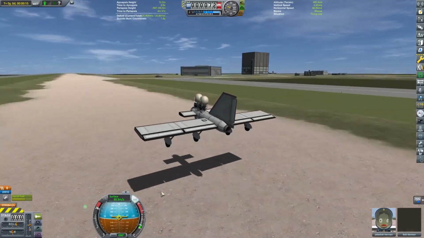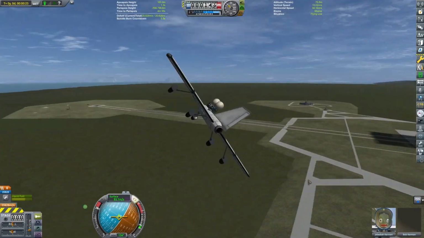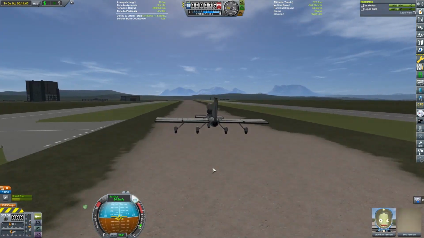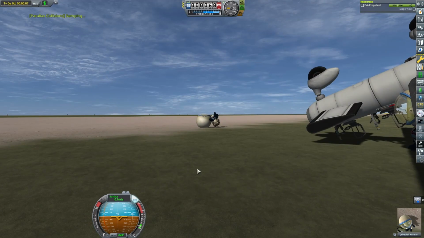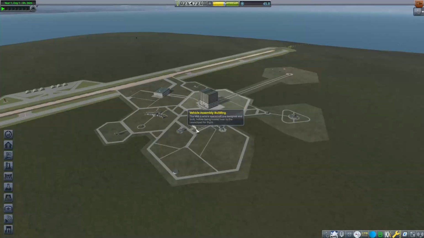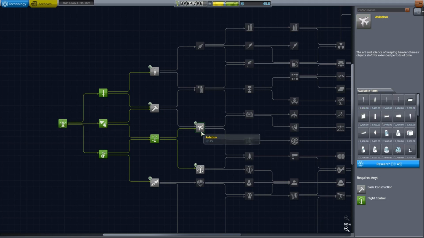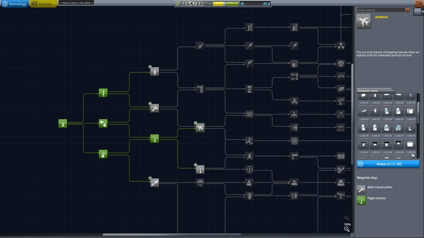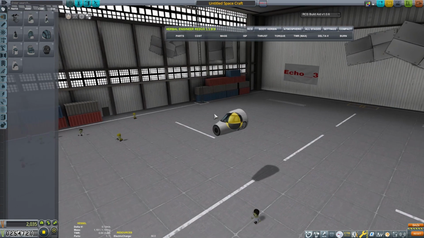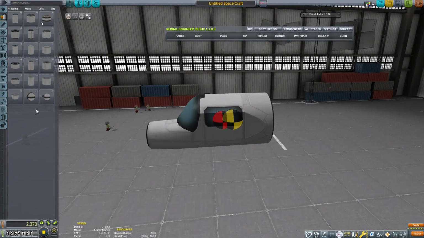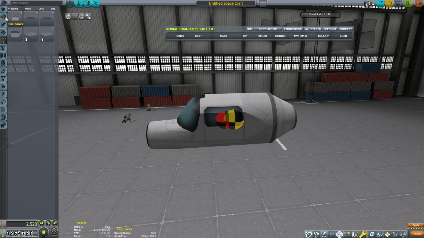Take off. So definitely a little bit heavier than our first craft, I can tell. And we'll come back for the landing, and you know, these landing gear, I think the spring strength was a little too heavy. But we actually did get enough science that we can unlock the next aircraft node, which has cockpits. So we're going to try an entirely new design with parts from the Aircraft Plus mod.